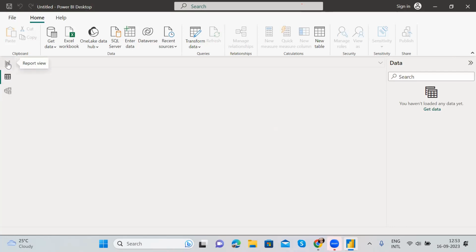See here, there is also the model and the report view. The first icon is report view, always remember, note it down somewhere. The second icon is table view or data view, right? And this is your model view, where you create your model, like all the joins and building relationships. What a model is, we will go through. This is your table view, where you will see all the tables available. If you have tables, they will all be listed here.